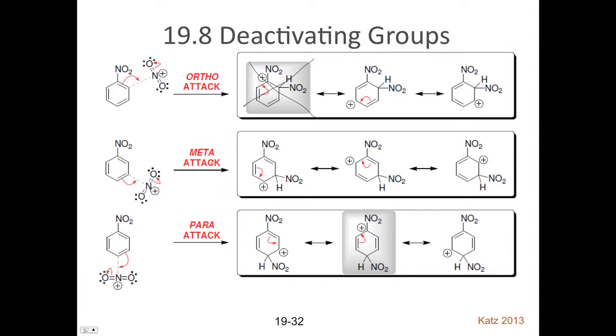This is in comparison to the electron donating groups. Here's the ortho attack. Here's the para attack. Notice again, in the para attack, you still have that same adjacent carbocation next to what would be the positive charge of that nitro group. This is also not very good. Again, we never want to have two like charges next to each other. That's pretty terrible. So the ortho is out and the para is out. What we focus on here is the meta.